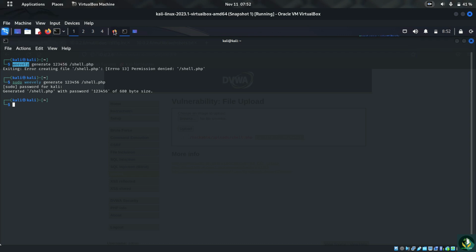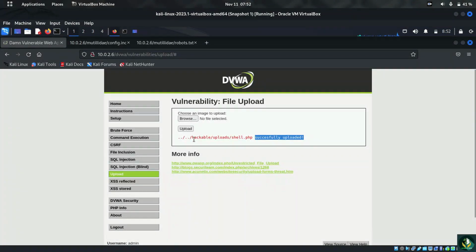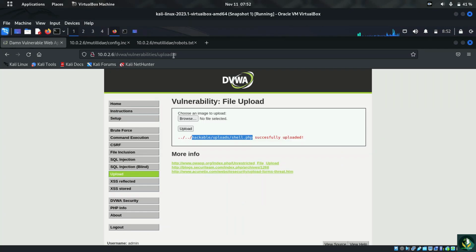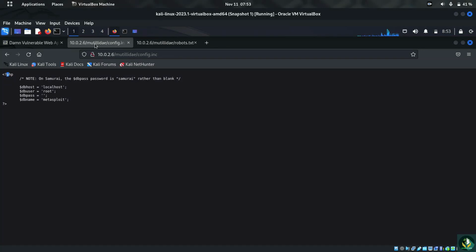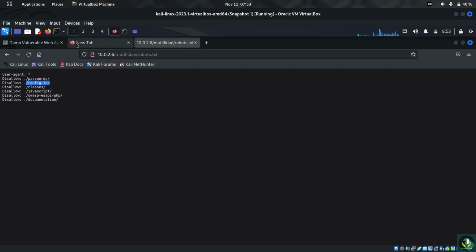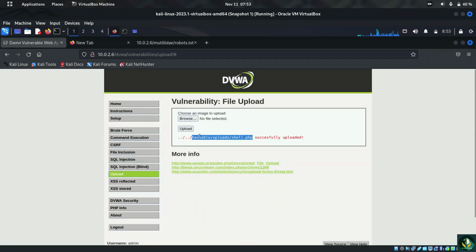So now let's go, and here you see we can find that in this location. If I just copy this link and then let me, okay, not this one, not this one. Let's see, I'm trying to open this file, okay, and that is going to be in this location, hackable dvwa.